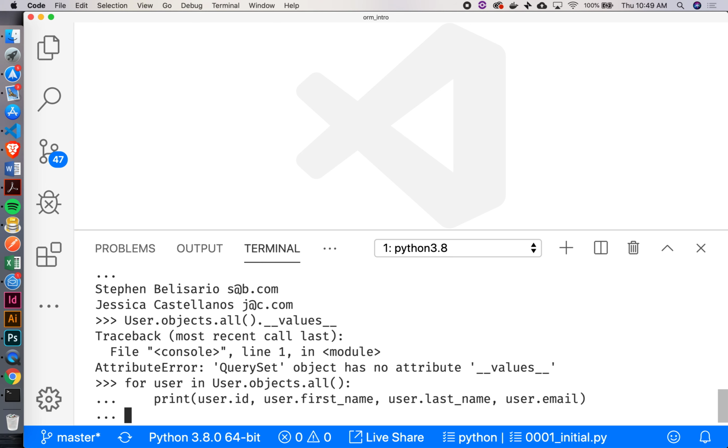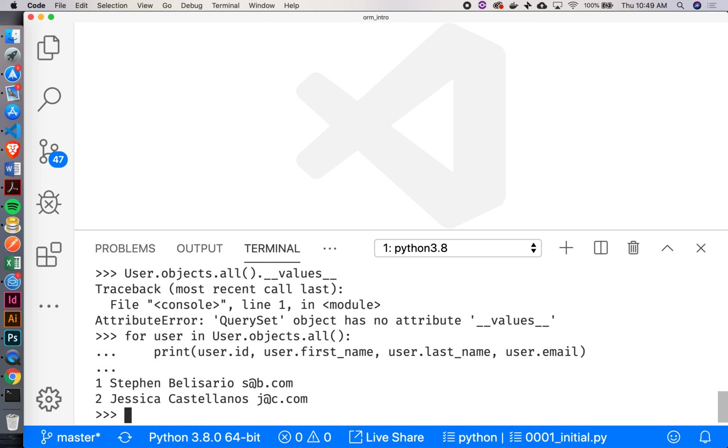So I'm assuming that the system will automatically auto generate those, right? So we have our 1 or 2, and the default key is called user.id. Mm-hmm. Yeah, that's a good point. So we can access each user's ID by just accessing the ID attribute. Cool. All right. Very good.